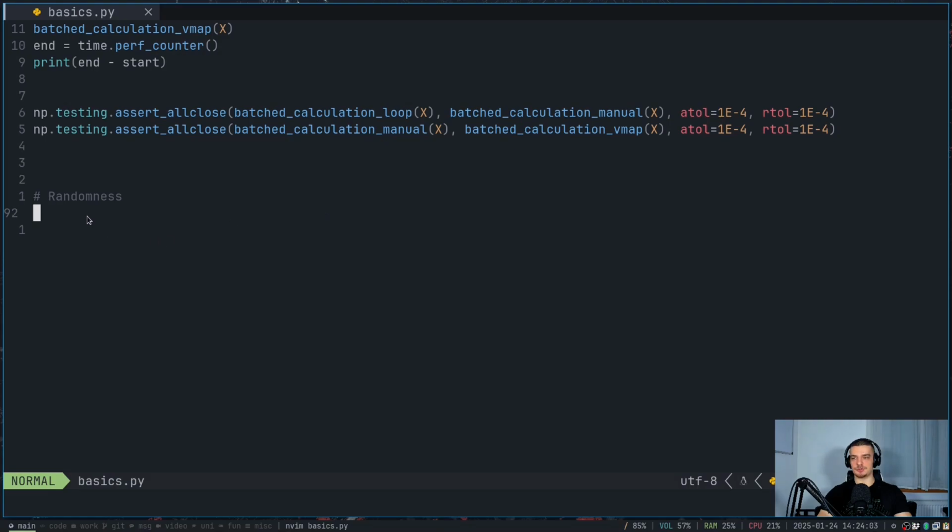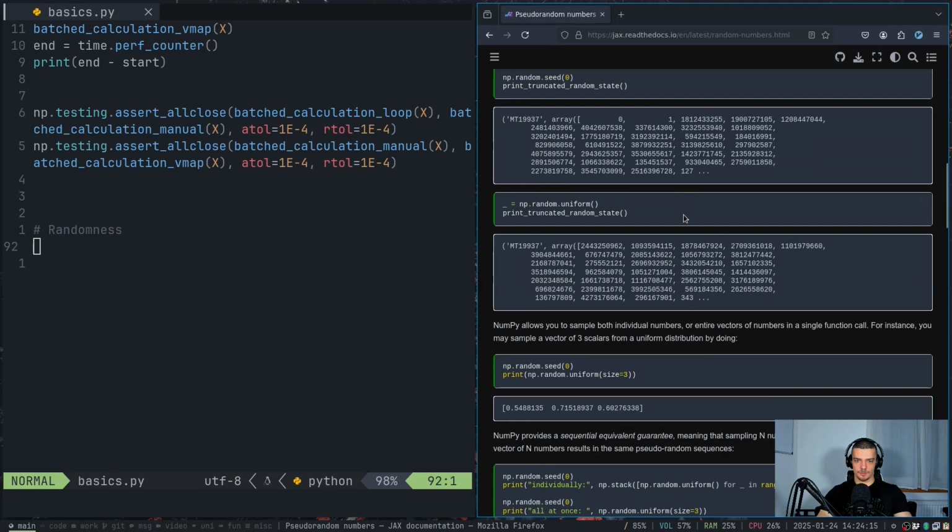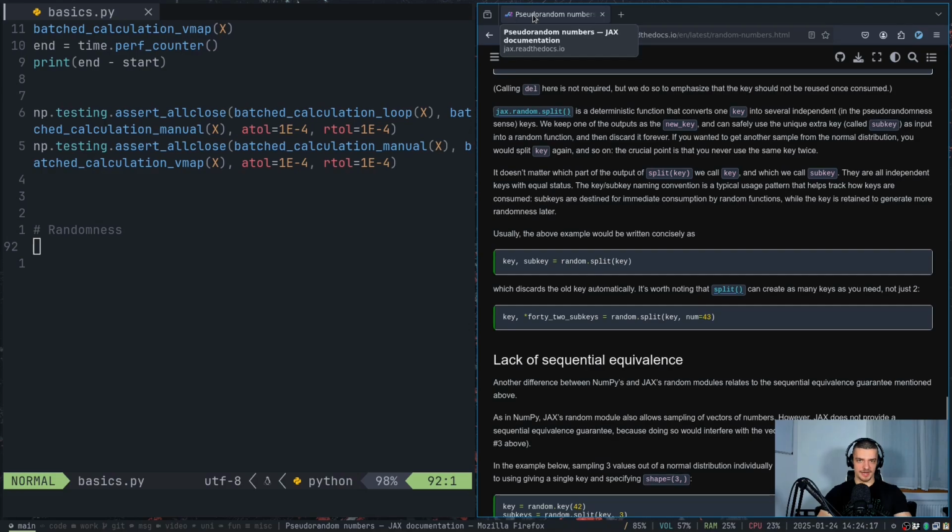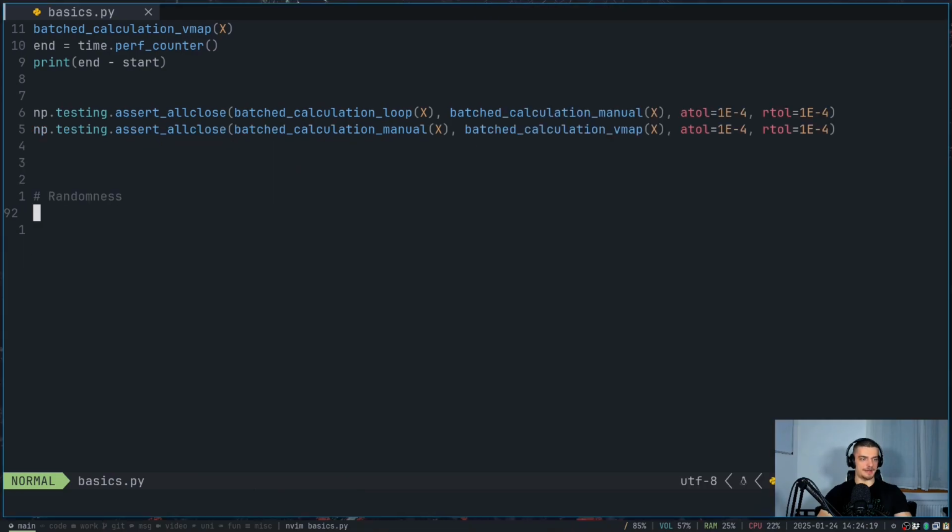And I don't want to get into too much of the technical details here, but I want to explain the basic idea, again, taken from the documentation. There is a section on random numbers. Maybe I can pull it up here, which explains basically why things are the way they are in JAX. I want to give you a very high level, simple explanation of that. The basic idea is in NumPy for randomness, we have an implicit global state that has to be somehow coordinated and shared, and everything depends on that global state. So we have seeds, and that's basically it.